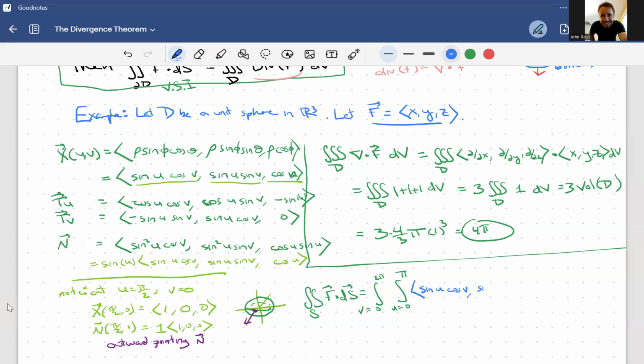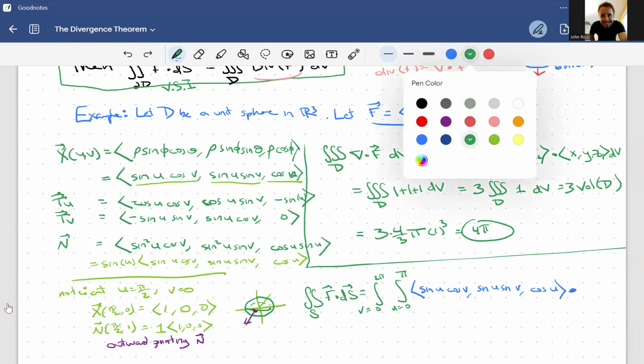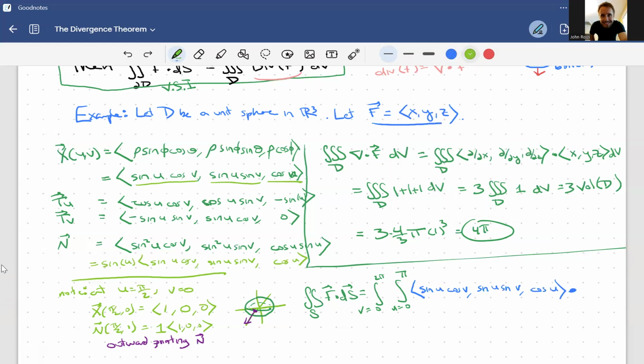And then the y coordinate, sine u sine v, and then cos u. Right? And then all of that is going to be dotted with my normal vector, which I won't be able to fit on this line, so I'll just write it underneath. And notice, again, maybe trying to color code, this will be my light green, my normal vector. I could use either of these. I guess I'll use the one down here.